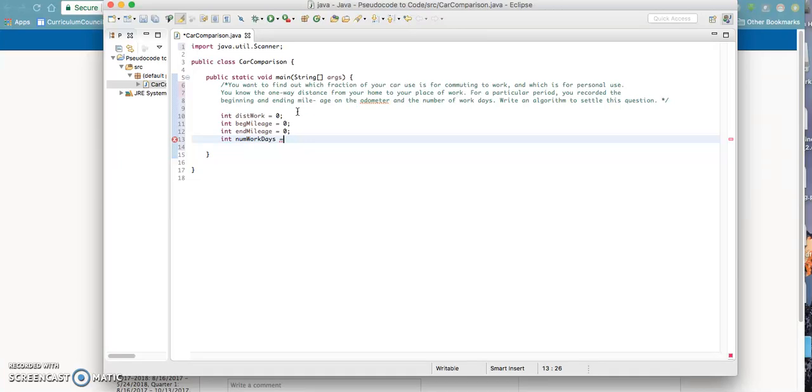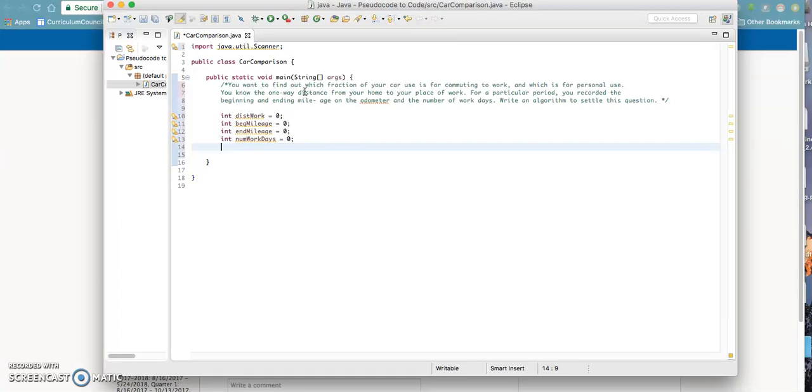Okay. All right. So your next question may be, okay, well, where did all this stuff come from? Well, what I did was take a look at the problem, and I analyzed the problem, and I took out of the problem all the things that I'm going to need to calculate. So I'm going to have the distance to work, the beginning mileage of the odometer, the ending mileage of the odometer, and the number of work days.